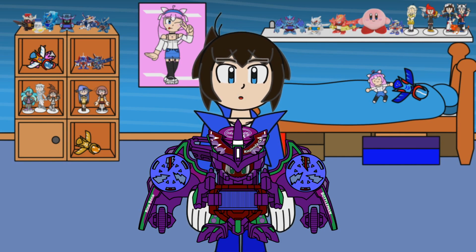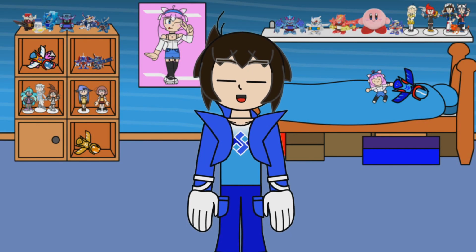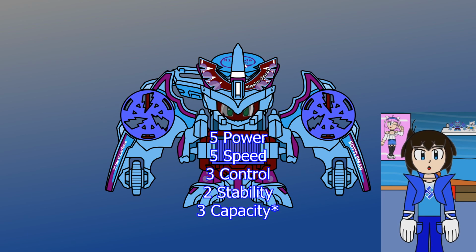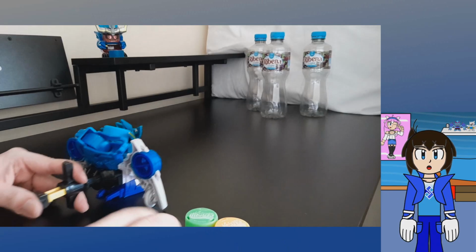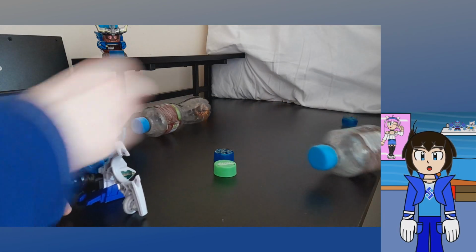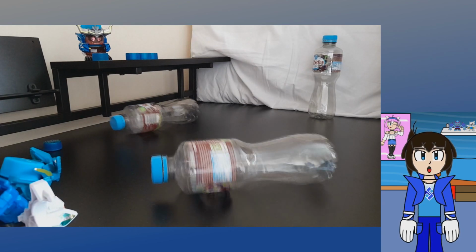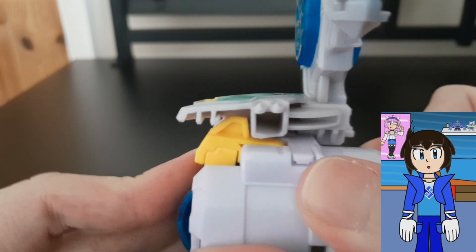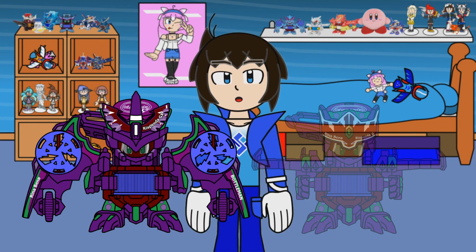Rispeeda GX's stats will end up being a hybrid of the DX and G stats, just like the figure himself. I've decided on 5 power, 5 speed, 3 control, 2 stability and 3 capacity, or 5 depending on if you count the 2 caps in the wings. The drive strip being gone does slow down this Bottleman, but it's still pretty swift given its one-hand trigger and two-way magazine. His booster shots are now also smoother thanks to the Tan-Satan roller wings, so I reckon the power stat can be buffed via the booster shots. Plus, since the roller wing arm parts interact with the power hold part spikes, unlike the Kuro jet wing arms, it adds more power to shots. This guy is a better Rispeeda G, basically.